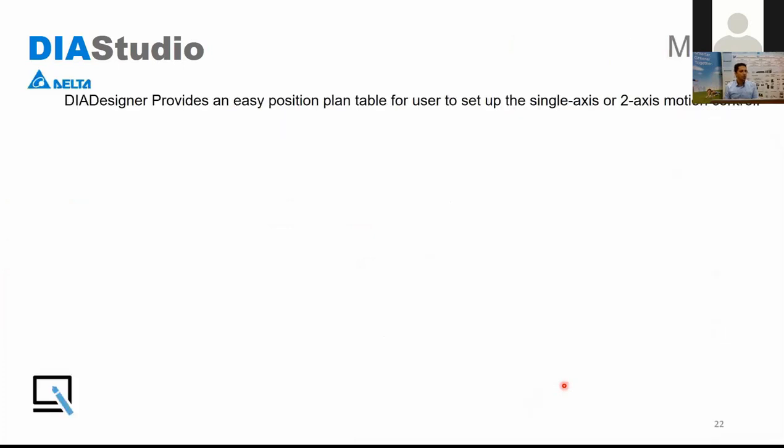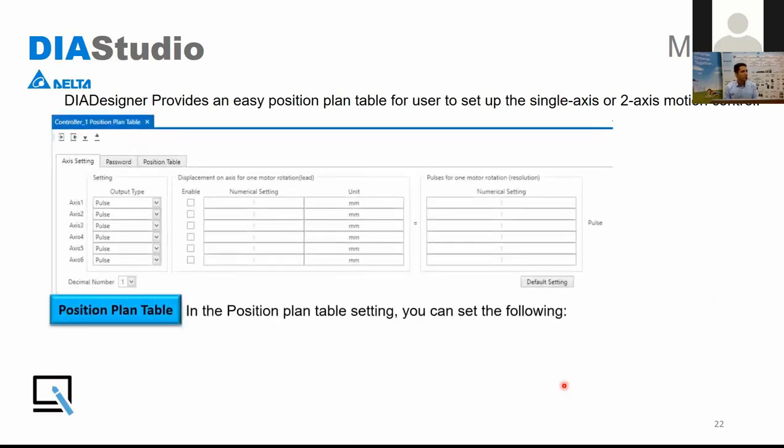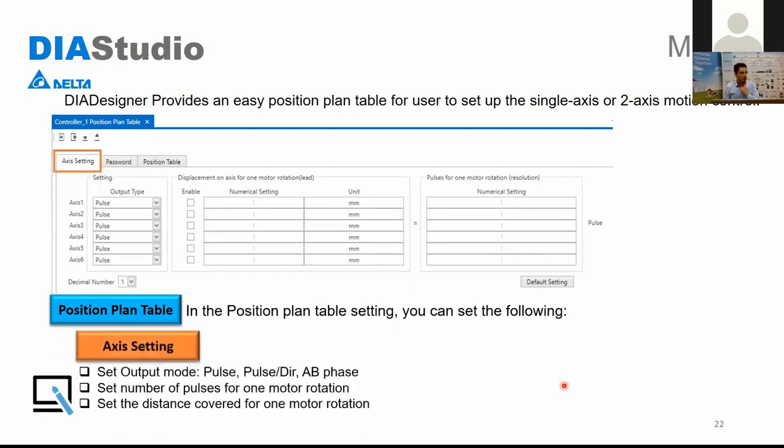So motion, actually, when we are calling motion here, it's not really a motion controller, it's a pulse controller actually. But we have an interface, and this interface allows us to create different points with the pulse output. So if you want to control motion with pulse output, you can use the position plan table.